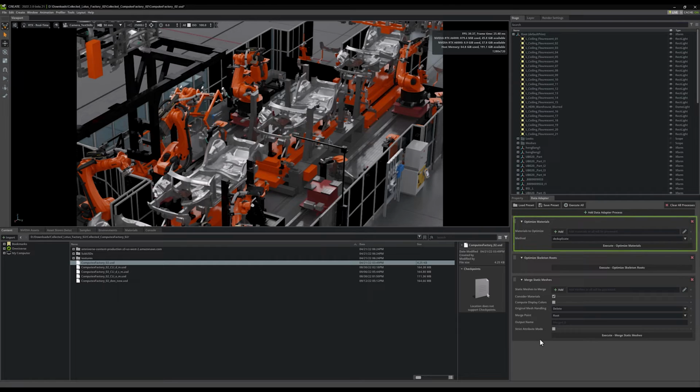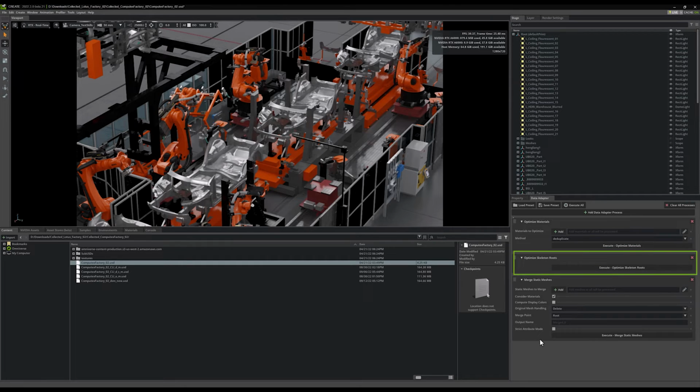First, we're going to use optimize materials to deduplicate all the materials that are in our scene. We're going to use this operation to help inform how we're going to do some of the merging in our merge static mesh operation. The method we're going to use is deduplicate. This method is going to help deduplicate the materials in our scene that we have many instances of, where we can create a deduplication and point back to a single instance of the material throughout our whole scene so we can get that optimization without having to traverse all of those extra instanced materials.